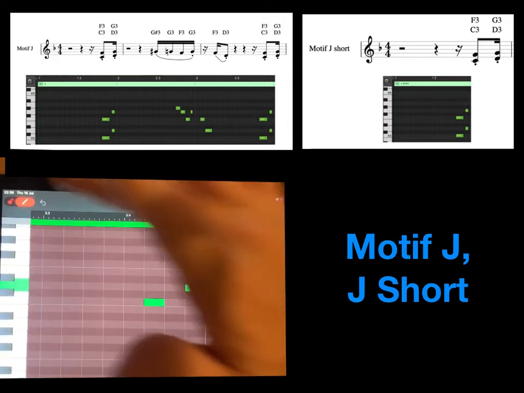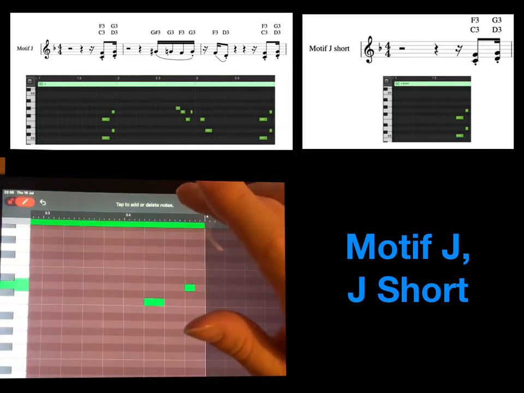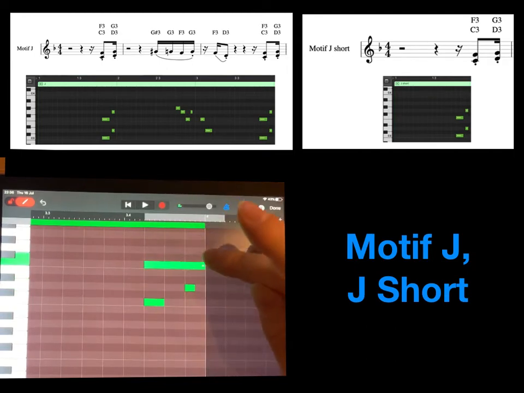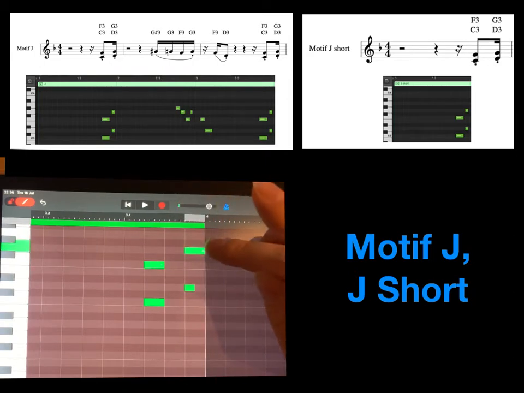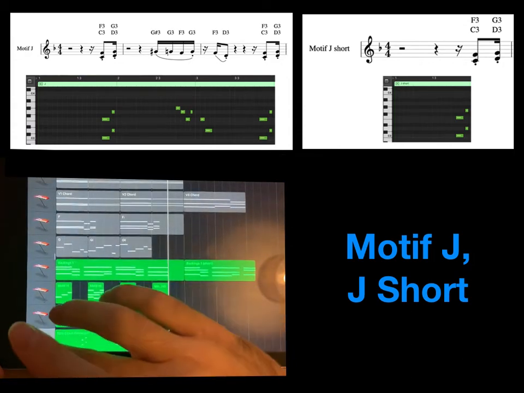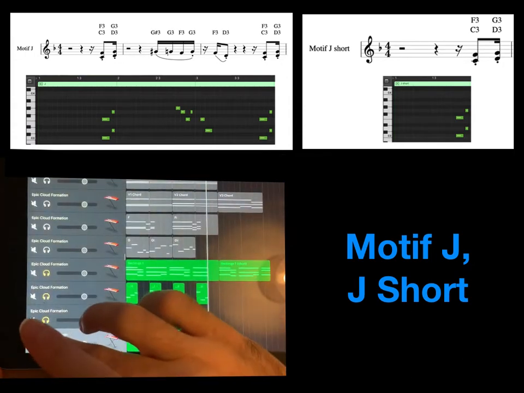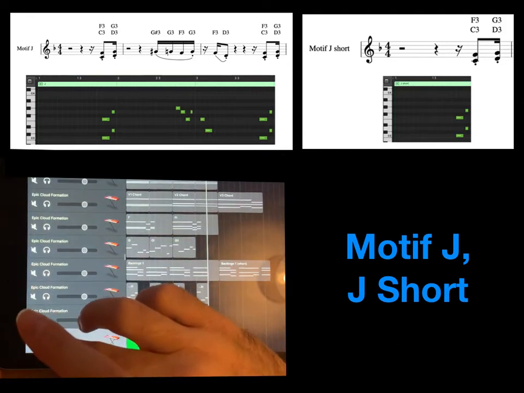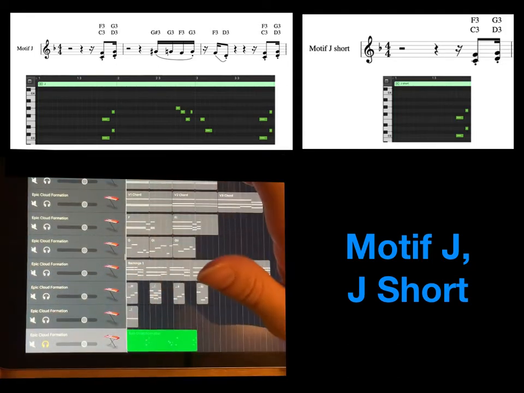Okay. And I've just got those extra notes to add in at the end, the F, 1 box, and the G, which is half a box. Okay, that's quite a tricky motif, so I am going to listen to that and check that it's come out sounding okay. So I'm going to solo this track. And just have a listen.